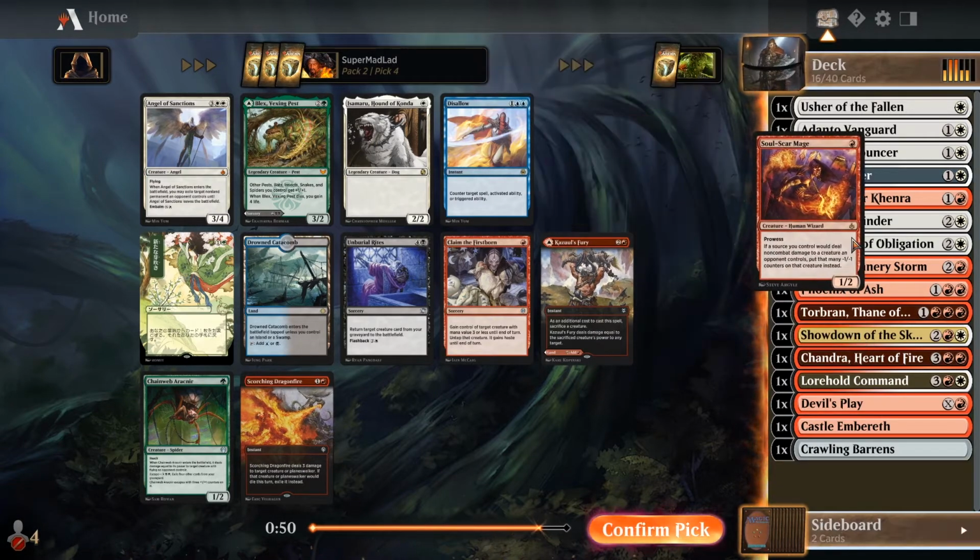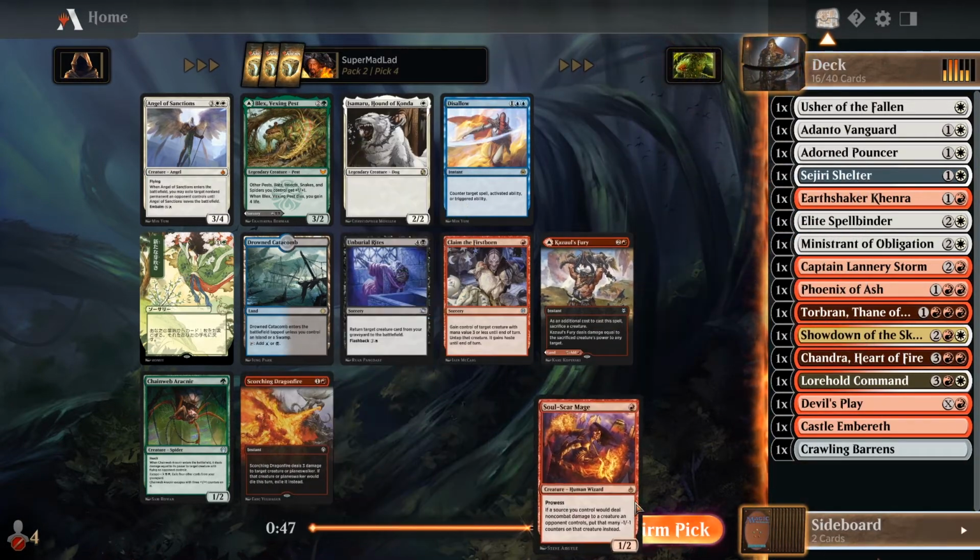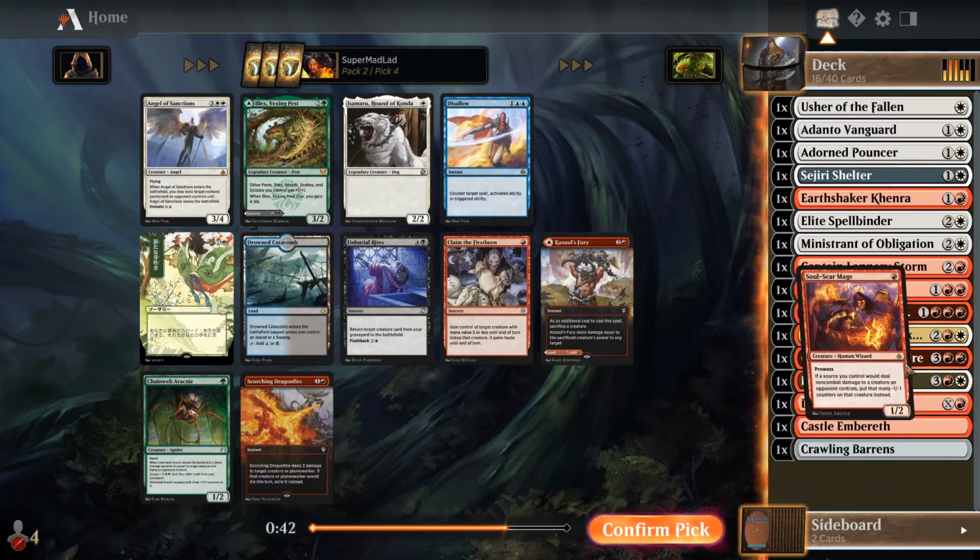Soulscar Mage is exactly what we want. Isamaru and Scorching Dragonfire are cards that we hope come back. Claim the Firstborn could be useful.